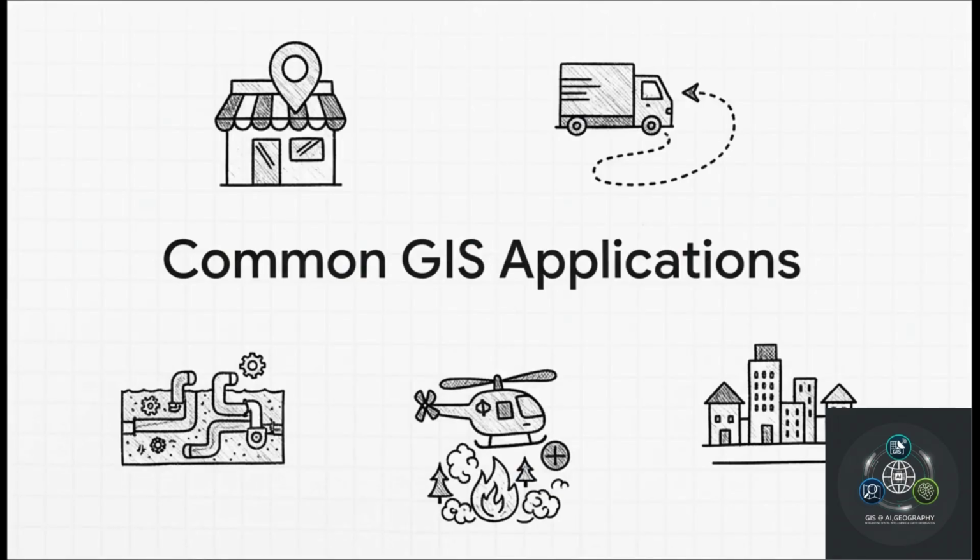And you see these applications everywhere once you know what to look for. A retail company uses GIS to analyze demographics and foot traffic to figure out the absolute perfect spot for their next store. A delivery company uses it to calculate the most efficient routes for its entire fleet, saving tons of time and fuel. Your city uses it to keep track of every water pipe, every street light, every manhole cover. And, in a crisis, emergency responders use GIS during a hurricane or a wildfire to map the danger zones and get help to where it's needed most, in real time.